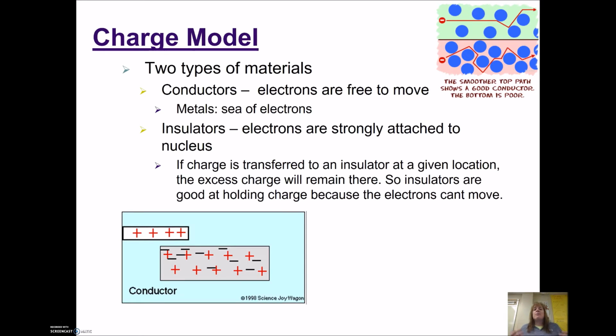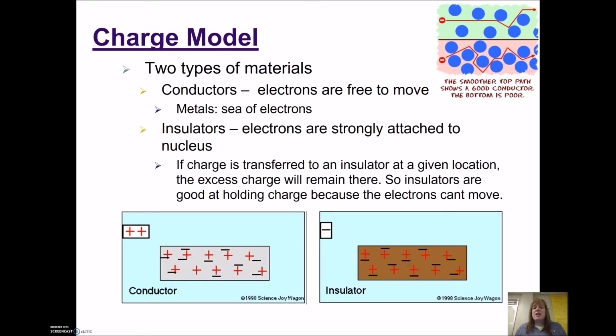If we take a look at moving a charged object near a conductor, you can see that if we move a negatively charged object, those electrons actually physically move to the opposite side of the conductor. If we move a positively charged object, those electrons will come running up to the positive charge. So those electrons are free to move. Notice the protons are not moving. The positive charge, those nuclei are not moving. What's moving are the electrons.